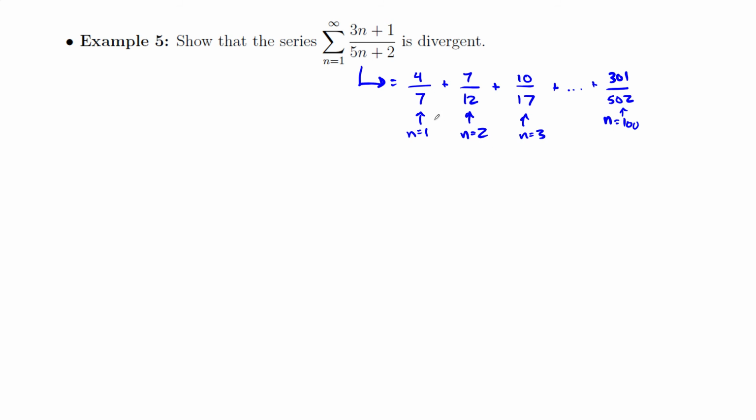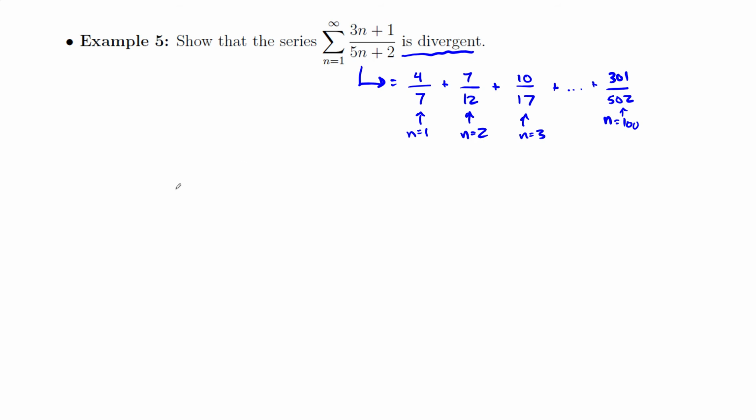What we notice here is that we started off above a half. We're still above a half, still above a half, still above a half. In fact, it's getting a little bit bigger as I go. The fact that my terms are getting bigger as I go along means I'm certainly not expecting this to sum to any finite number. Because it just keeps growing, this should be divergent. It should sum to infinity. So I'm thinking this is divergent. I could always use that too, but definitely thinking divergence here.